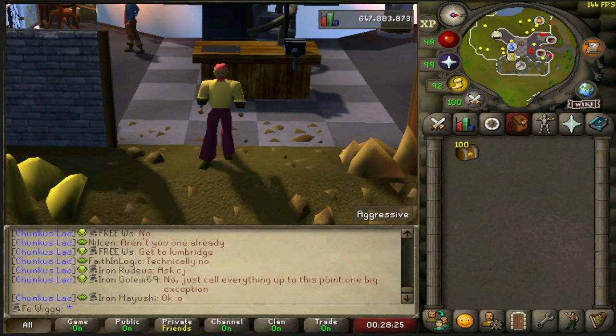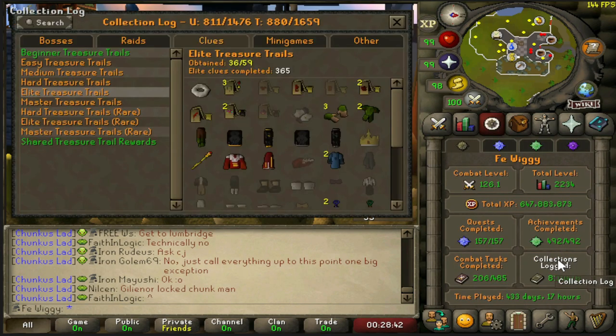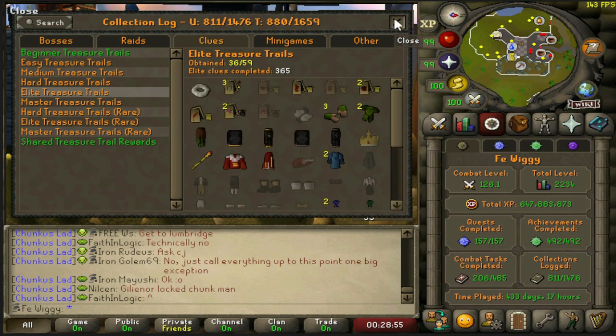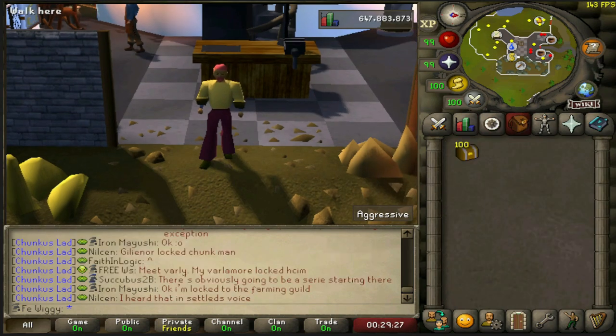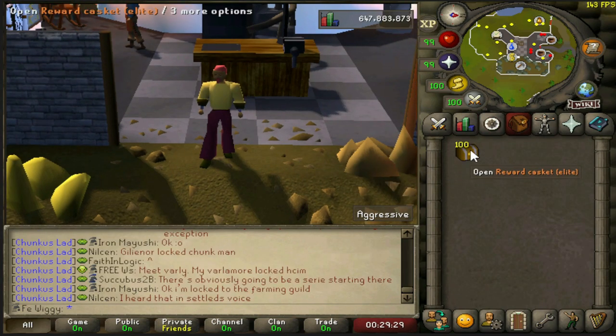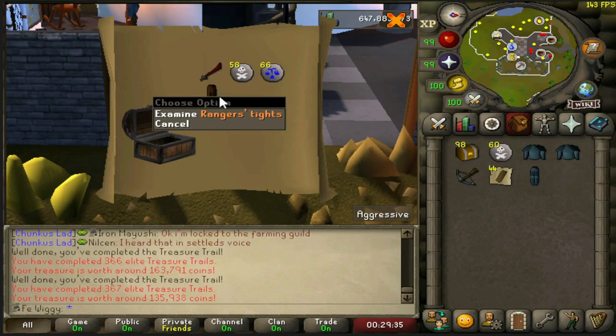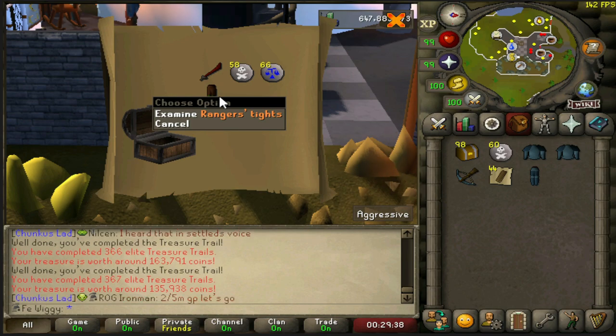Loot from 100 elite clues. Let's go. So, before I open, this is the elite clue collection log. I got 36 out of 59. Here we go. First one. Ranger tights, okay.